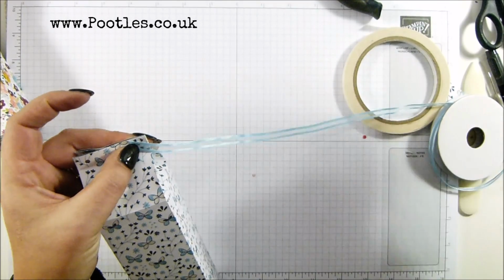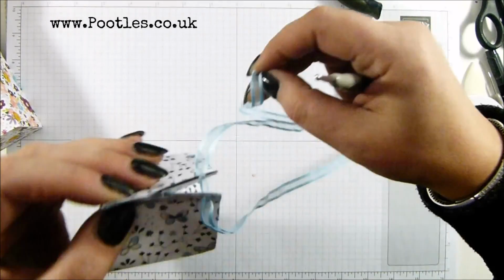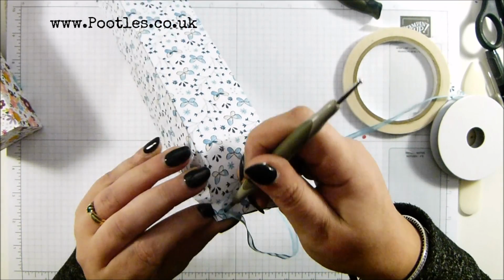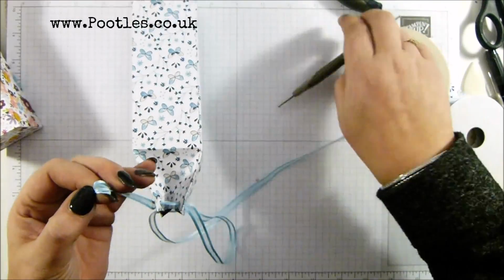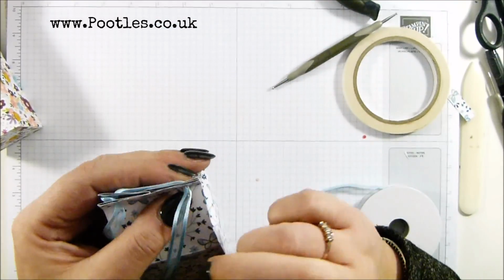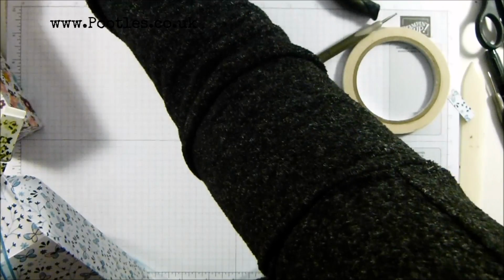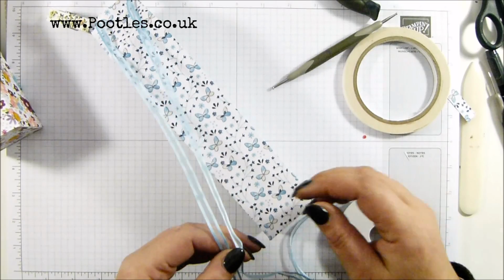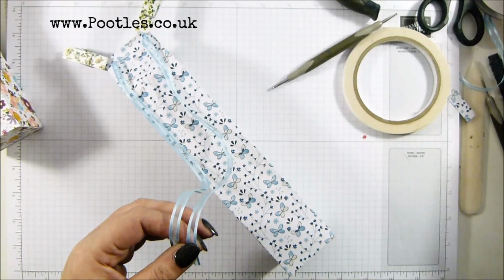So I'm going to poke my ribbon through. And through the other side. And I want a kind of quite a floppy bow. So let me get my clips on there. So yeah, I want quite some long tails on this bow. That's why I'm using up all my ribbon.